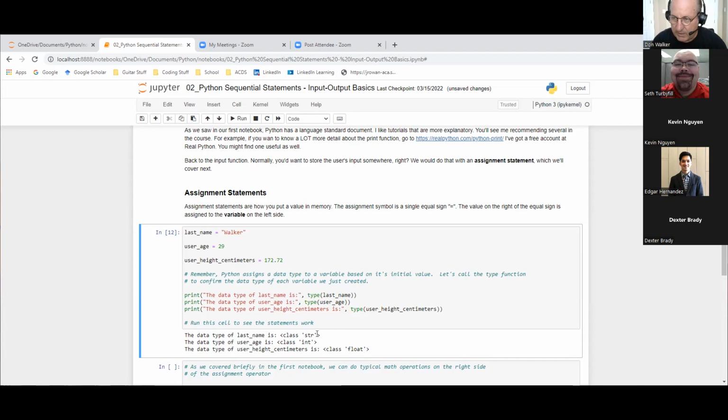If it doesn't, don't sweat it, because this is useful information, and it helps in understanding Python functionality and the functionality of other programming languages. But what that means is that last name is an object of the class string.